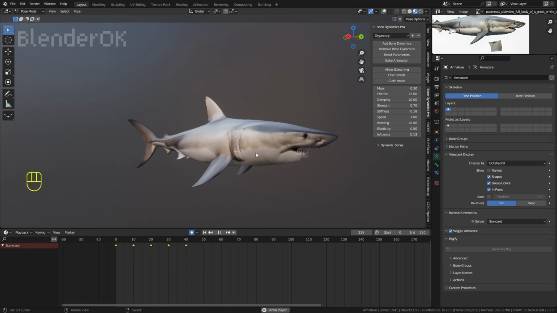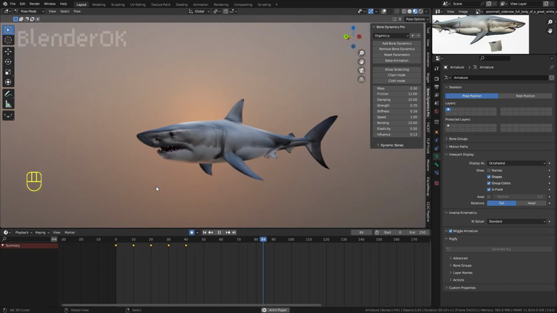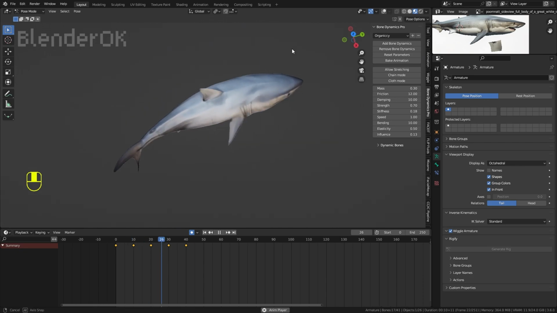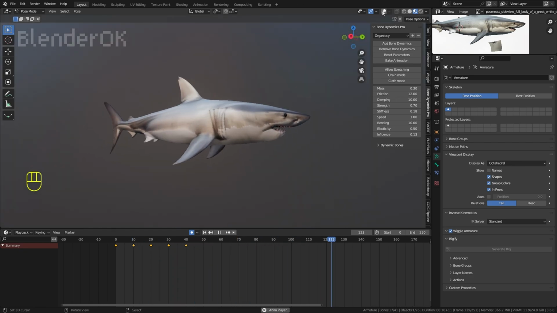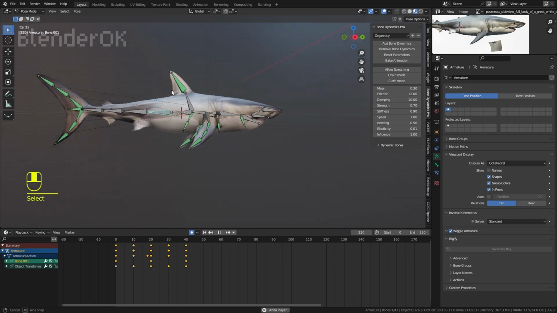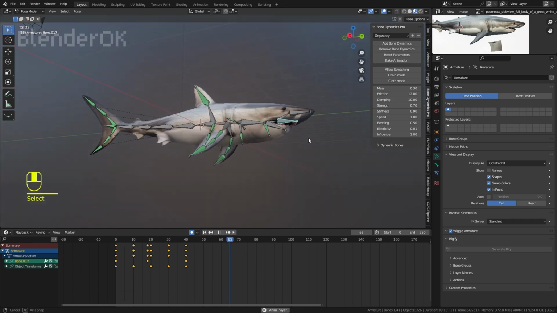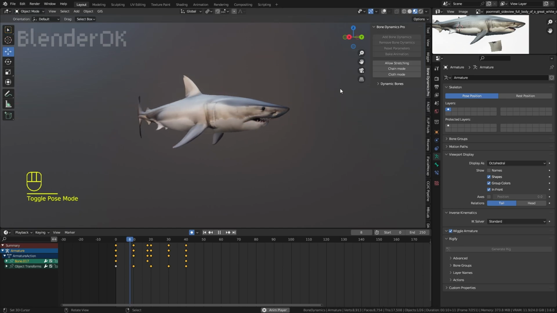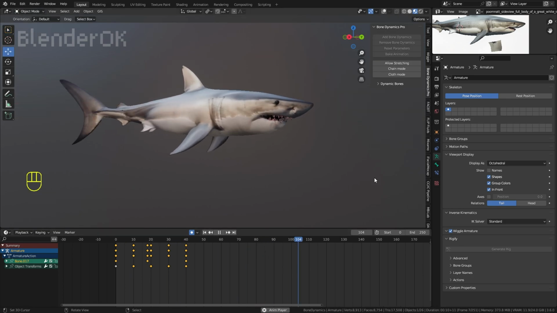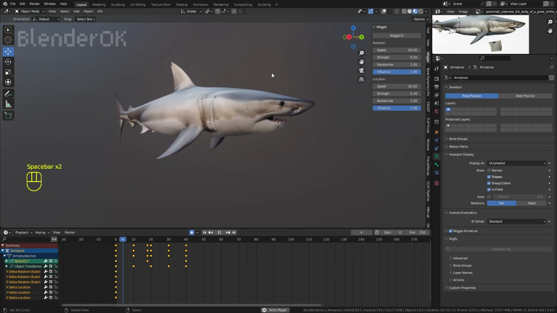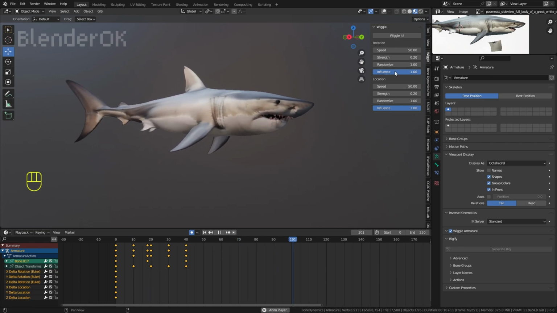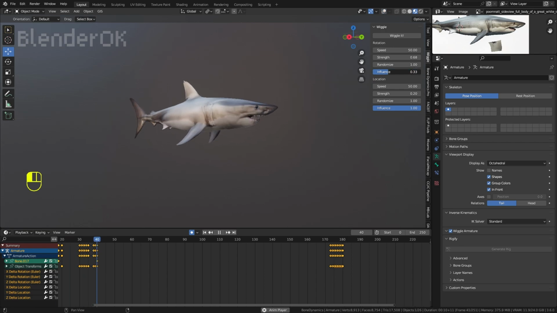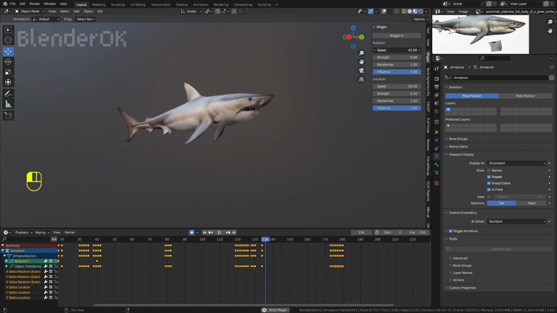Okay. Now we go on to add more randomness to our shark.